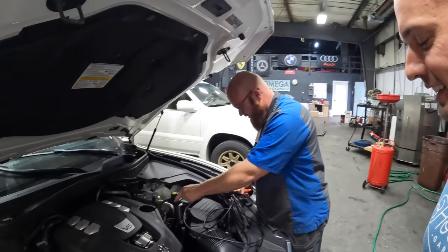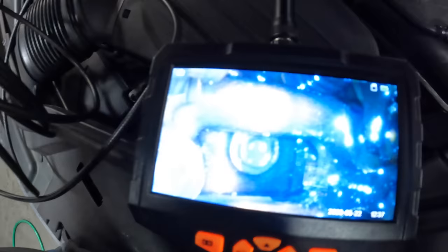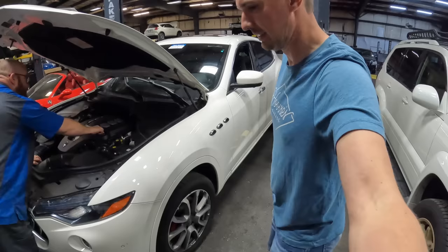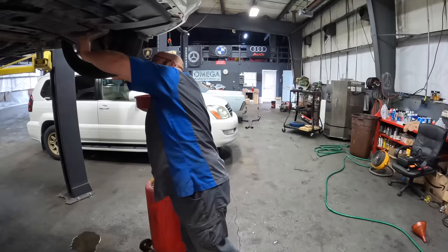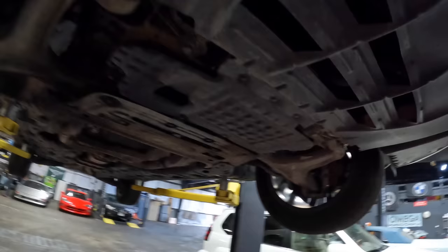That was a very satisfying lunch. The Maserati had a satisfying lunch too — you can see the oil is all orange; a lot of that sludge has been melted off, it's not all gray anymore. Now we drain it — all that stuff is now in the oil and we pull it out of the engine. There's a wet Levante — we'll put it up.